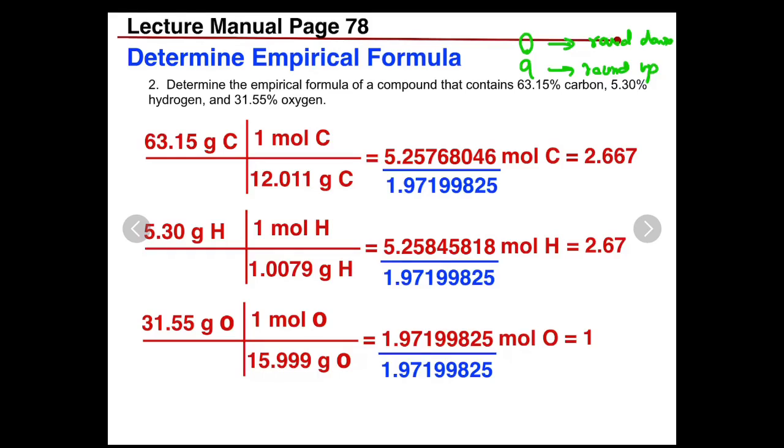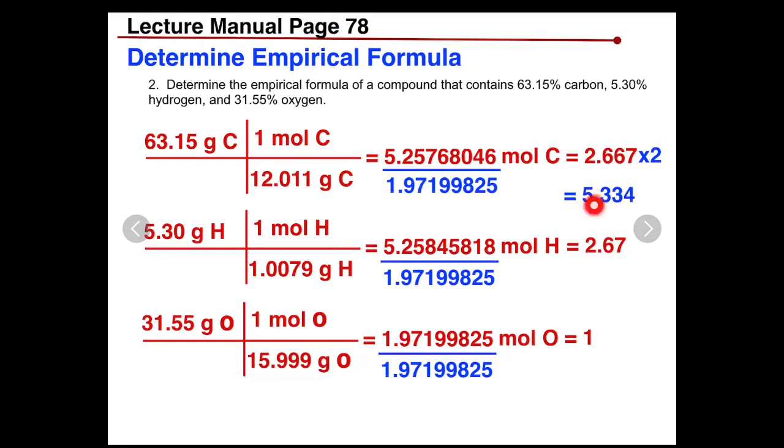Anything between that, you need to find another whole number to multiply in order to get the actual whole number. In this case, 2.66, you cannot round this yet because it's not 0.1 or 0.9. What you can do is start multiplying this in order to get a whole number. So I can start multiplying this by 2. If I multiply this by 2, you are going to get 5.33.